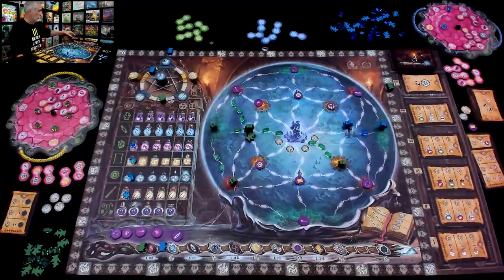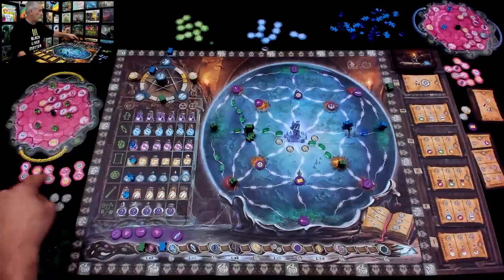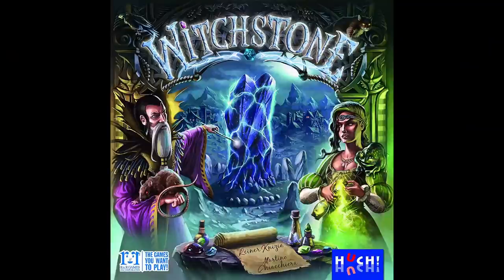Am I going to take another scroll? I've got 2 opportunities to take scrolls now. But now, because I've got this one, I want to start doing pentagram stuff, and I've got a bunch of opportunities to do pentagram stuff. So what should I do? Folks, I'm not sure, but I think I'm going to stop right there because that should give you a pretty good idea of the basics of Witchstone.